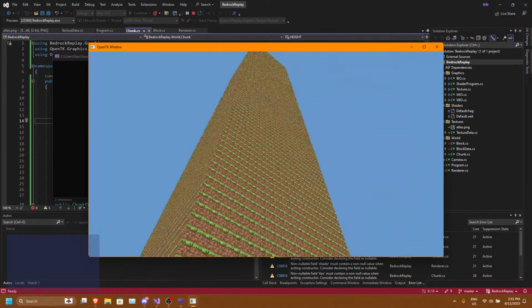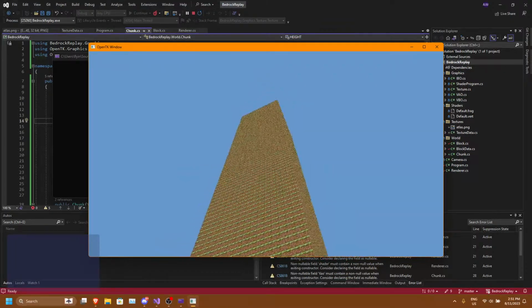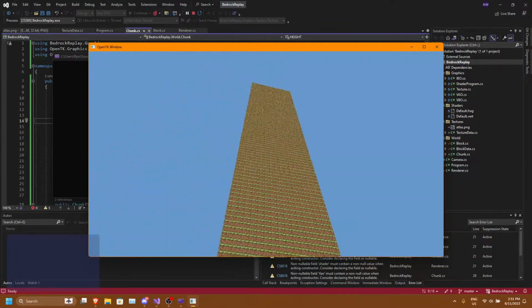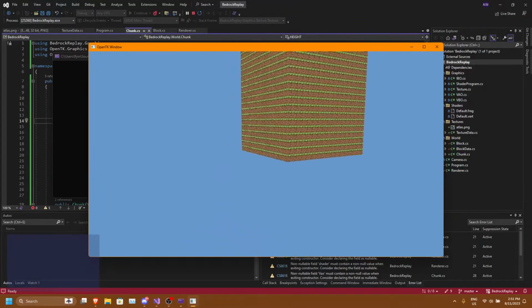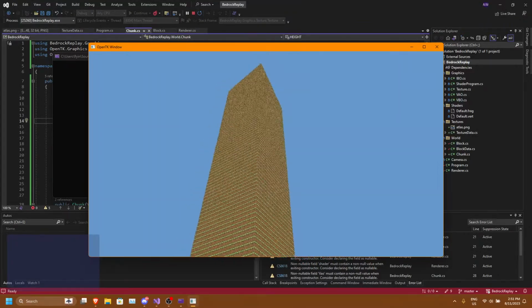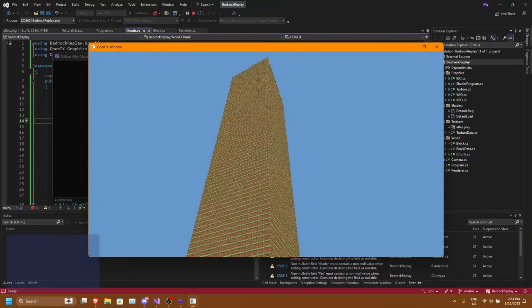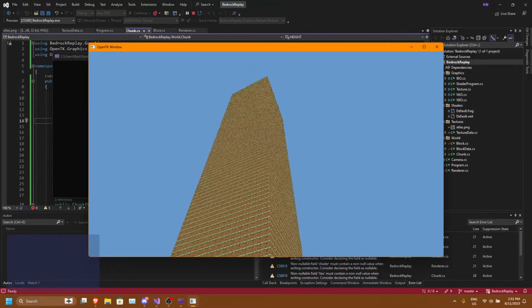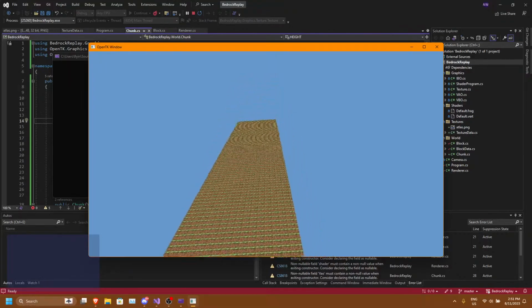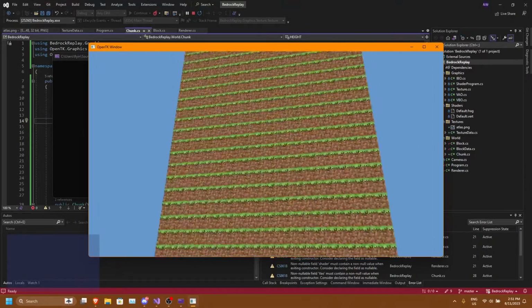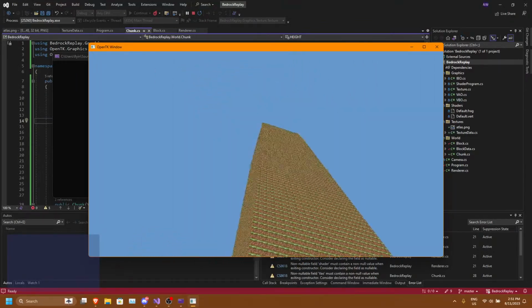Oh gosh, it lagged me a bit, but okay. There it is. There's our chunk. Now, of course, we're going to do asynchronous and multi-threading loading, but we can't render the entire thing right now. It's really far up, isn't it?